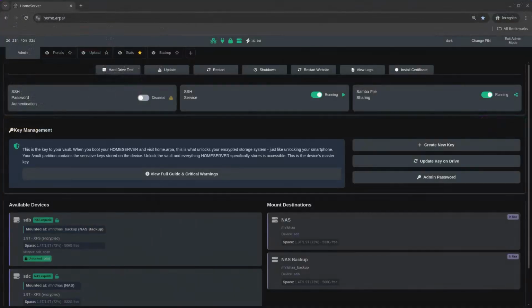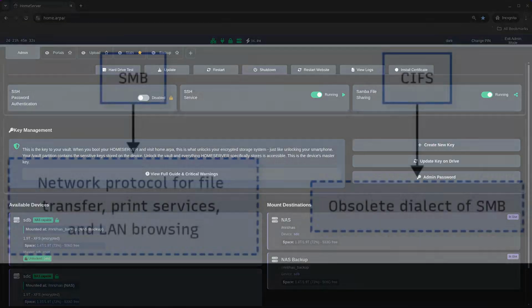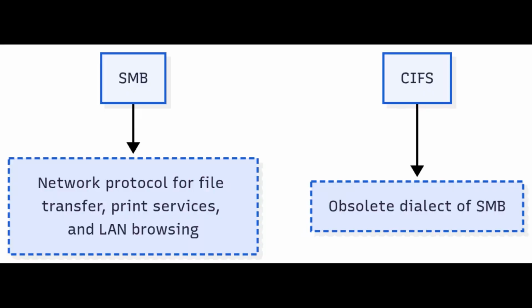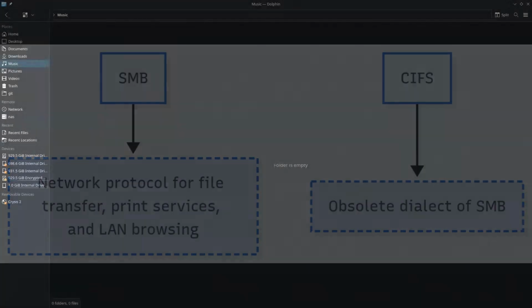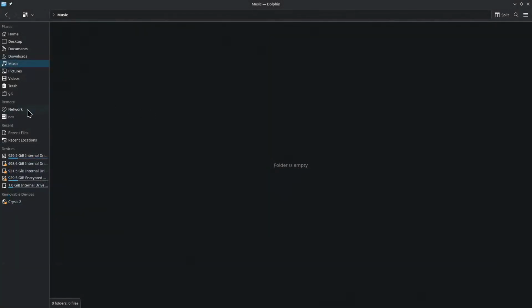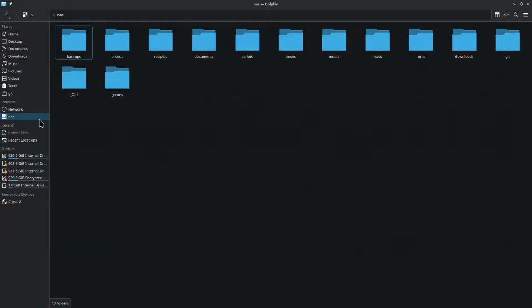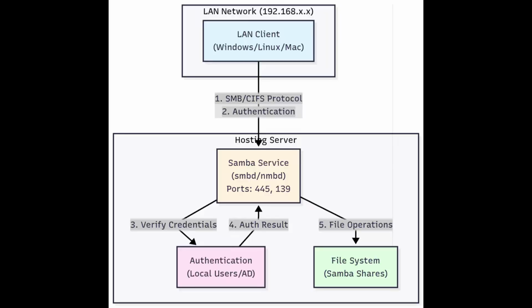Samba file sharing is next. What is Samba? The SMB protocol, previously called Common Internet File System, or CIFS, is commonly how you have accessed files in a business setting. If you have had the experience where you can connect to a remote computer on your default file explorer, this is how they did it. It is made by Microsoft as a bridge between all operating systems so they can access files conveniently over a network.